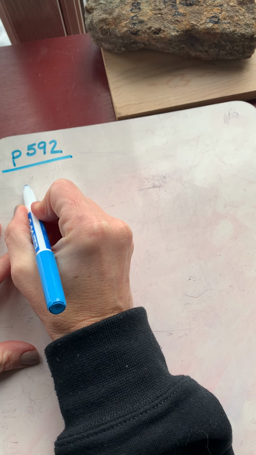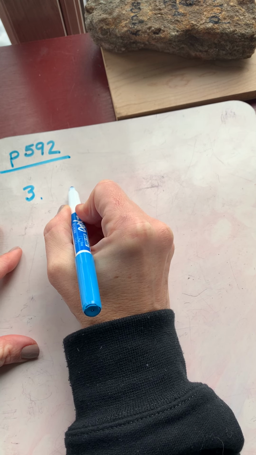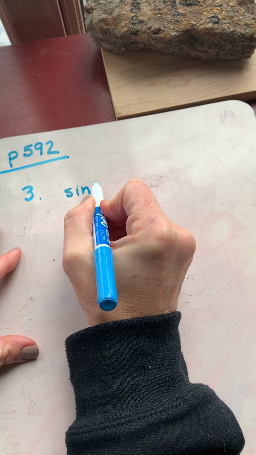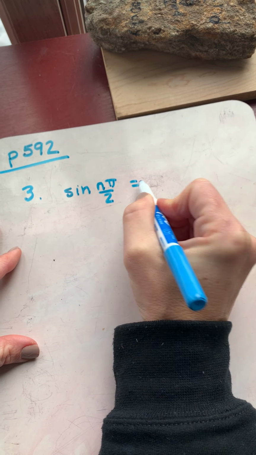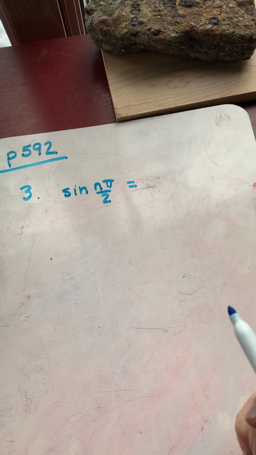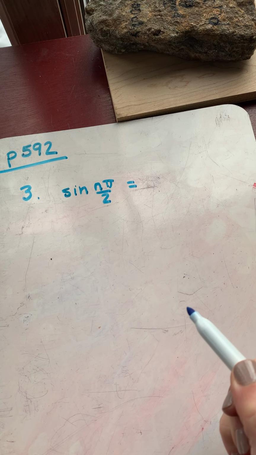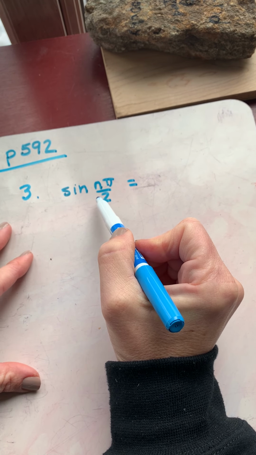So let's start with number 3. Number 3 has us saying we have this sequence that is the sine of n pi over 2. Give the first 5 terms. This seems like a waste of time. I would imagine it seems kind of easy for you. That's okay. I just wanted to make sure you really fully understand the process of getting the first few terms, especially with number 5, but even with number 3.